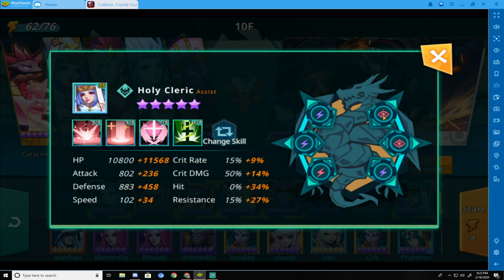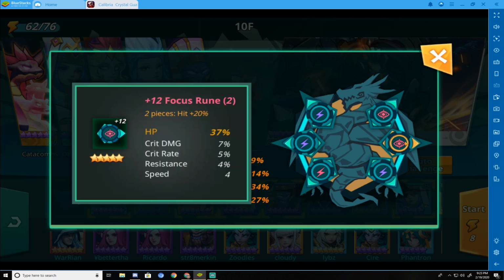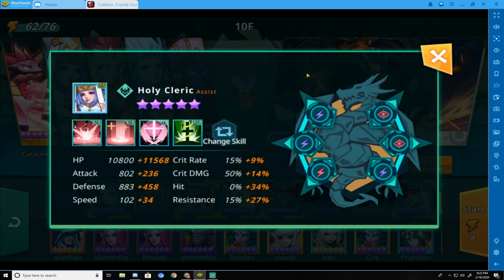And for her, I have her on speed and focus runes, and I have her on HP, defense. And this one's not even plus 12 yet, because I run out of money, because money in this game is very scarce. But this is her stats, and her hit, honestly I could use a bit more on her. Like 34%, and it still does take off the buff most of the time, because she is fast enough to where she hits multiple times before the boss. So she has a lot of chances to get rid of it. So you actually don't have to have that much hit, but if you could get this up to maybe 50%, then it would just be that much more consistent.